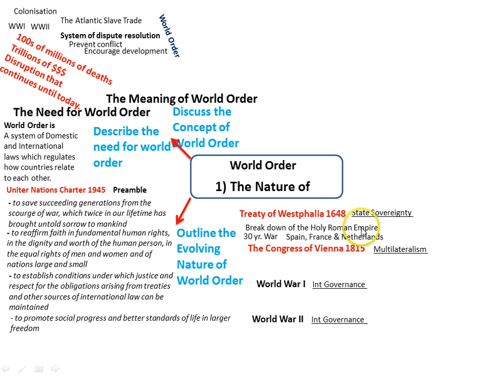At some point, the countries realized that we need to just allow each other to be and run our own course and respect each other's borders. And that was this concept of state sovereignty. I am my own country. I can do as I please. Please respect that. So the Congress of Vienna is largely about Napoleon.